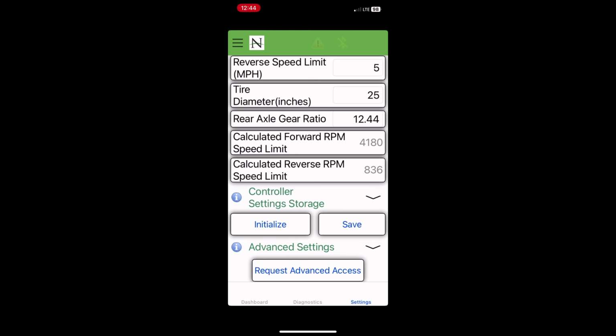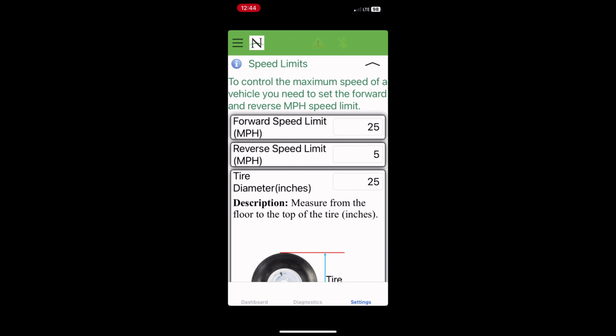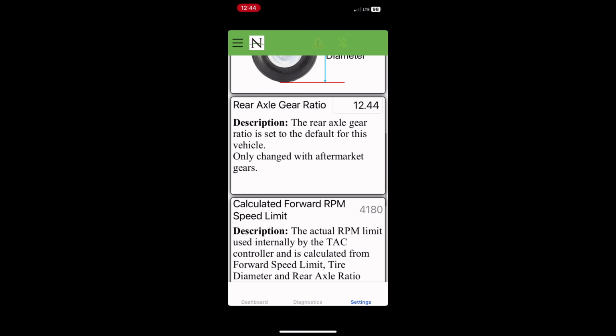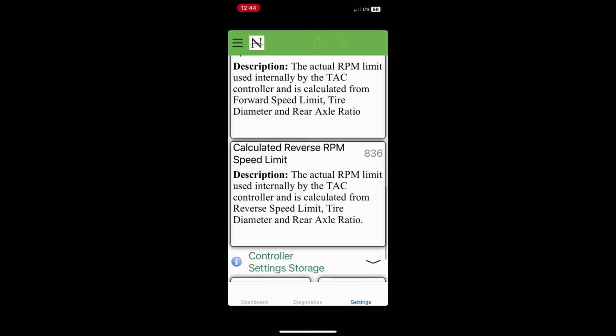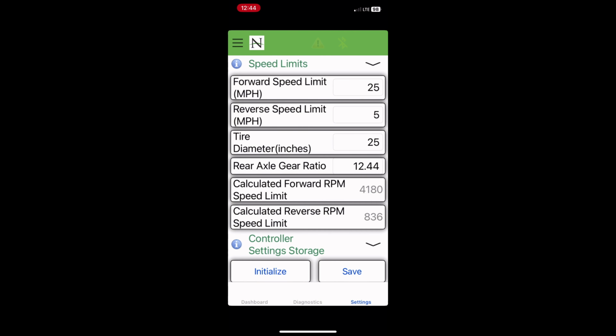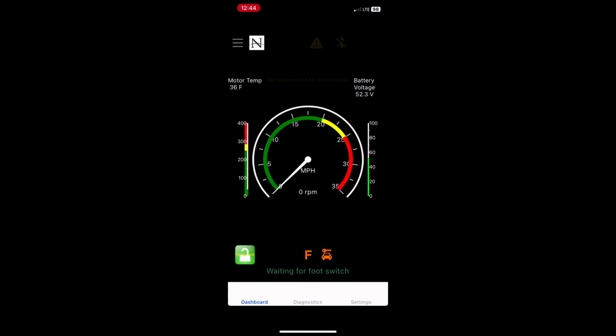Most of these settings are pretty self-explanatory, so I'll just scroll through some of them. You can take a look on the screen. But basically, there is an Android and an iPhone app that lets you get to the configuration of the machine, limit the speed limits forwards and back, and set various features.